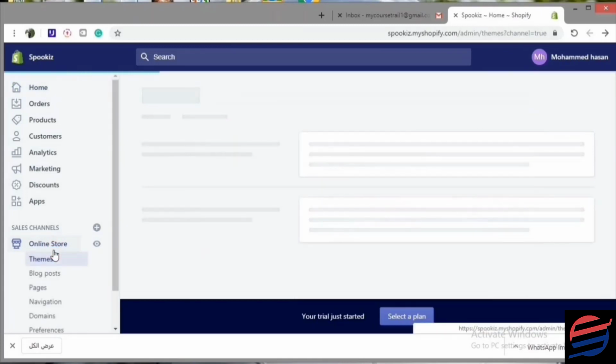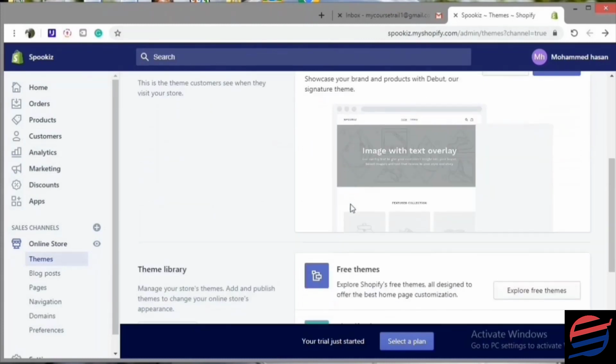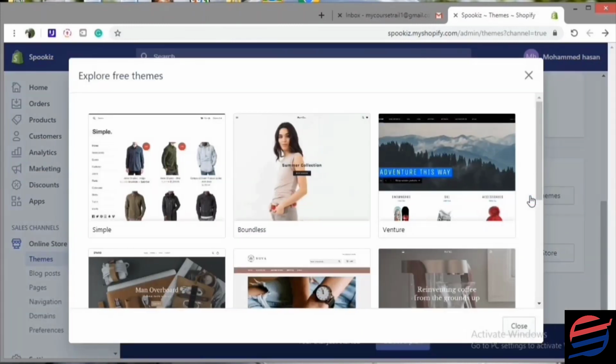Now the first thing, we go to online store. Then click on themes. Now explore free themes, and at this point you don't have to invest your money in paid themes.